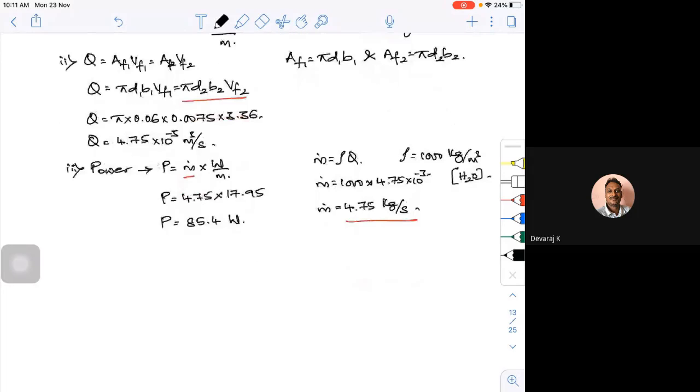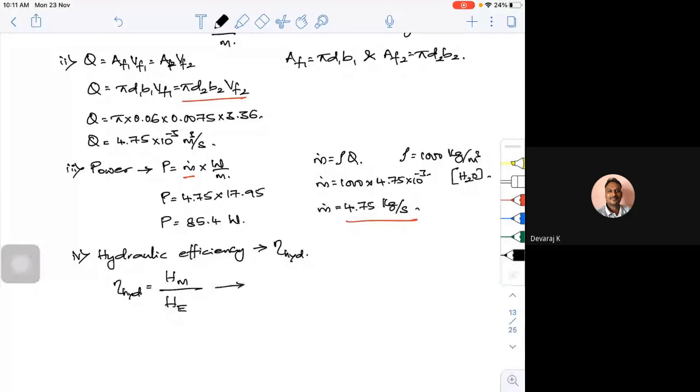So what is the last quantity we are supposed to find? The last quantity is the hydraulic efficiency, eta h by d. Already we have seen in discussion that the hydraulic efficiency or manometric efficiency is the ratio of your manometric head to your Euler head. Now I need to find the manometric head. The hydraulic efficiency is given as 0.85.